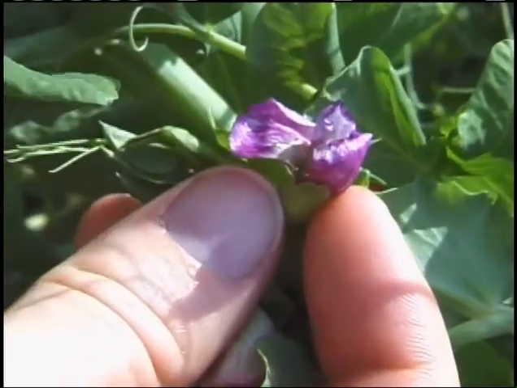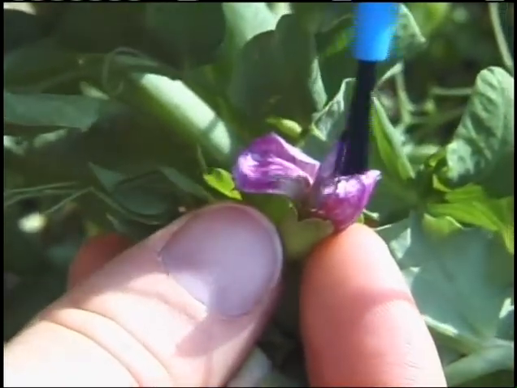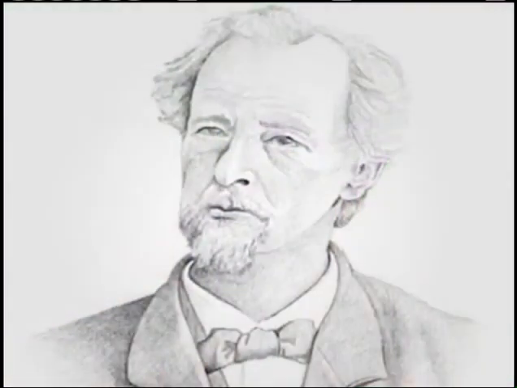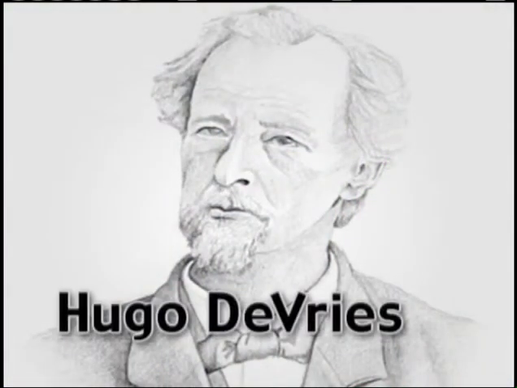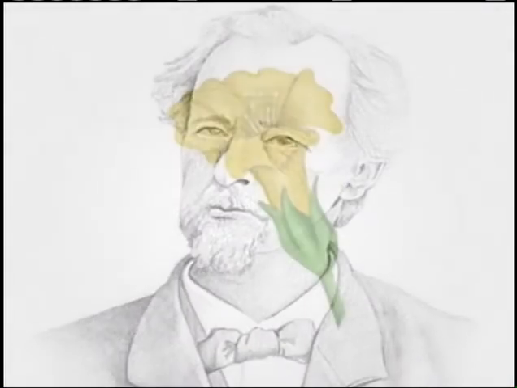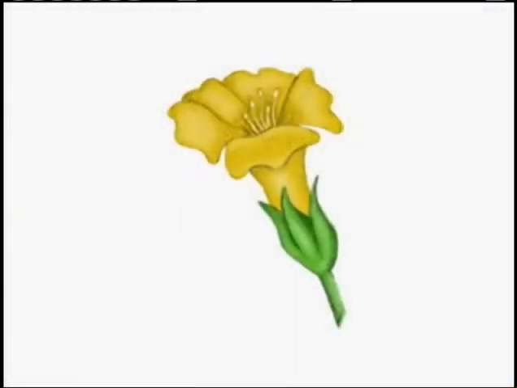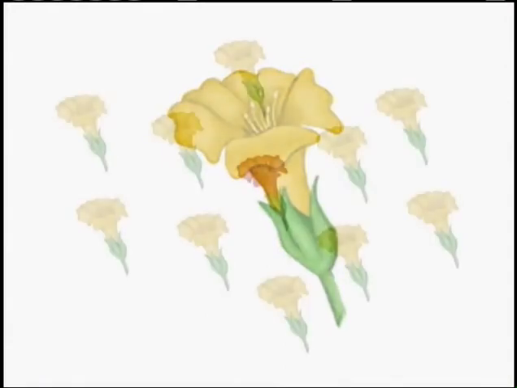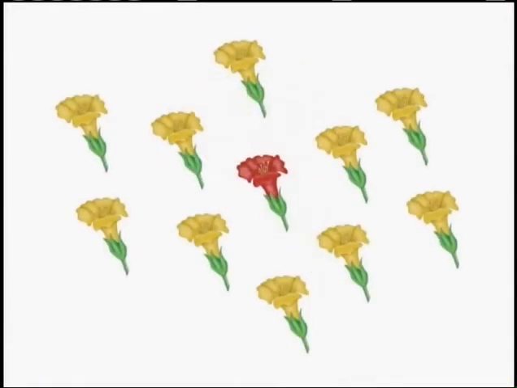About 30 years after Gregor Mendel conducted experiments in his garden, a Dutch botanist by the name of Hugo de Vries made additional observations on another type of plant called evening primroses. De Vries bred plants and got results similar to those of Mendel. But much to his amazement, every once in a while a new variety of primrose would appear. At the time, these unusual appearances could not be accounted for by the current laws of genetics.